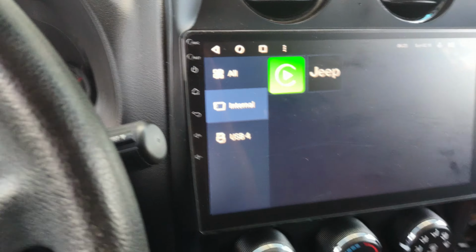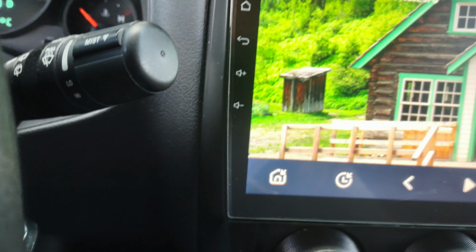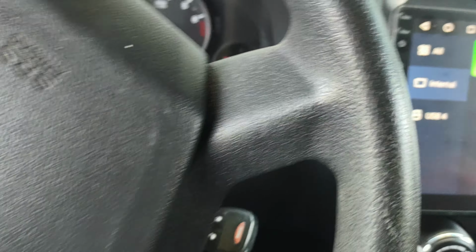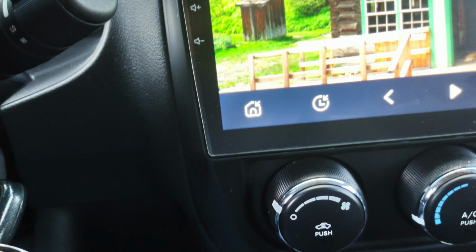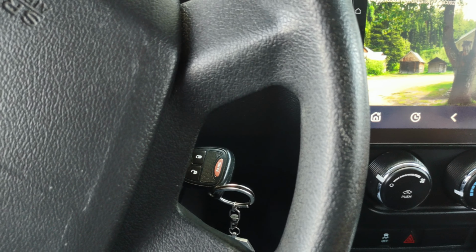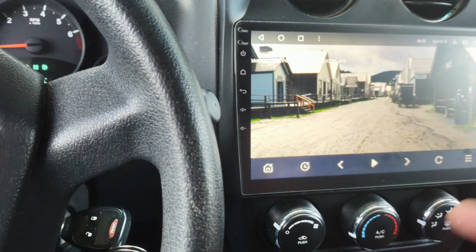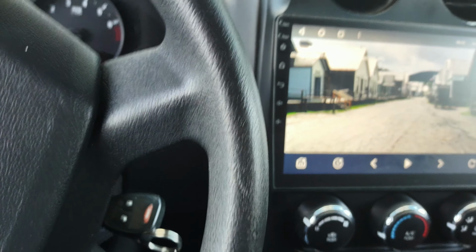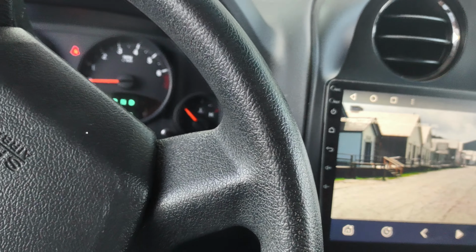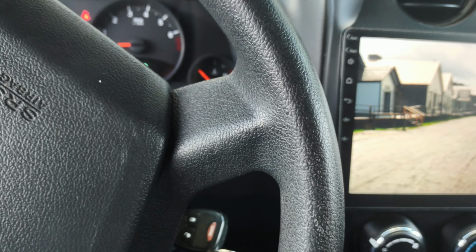Okay, so you've kind of seen it, what it all does. It's giving me trouble. There we go. No trouble now. Again, Barkerville. And it comes with this panel and everything. Just snaps into place. Just pull the old one out, unplug it, and you plug this one in, basically.